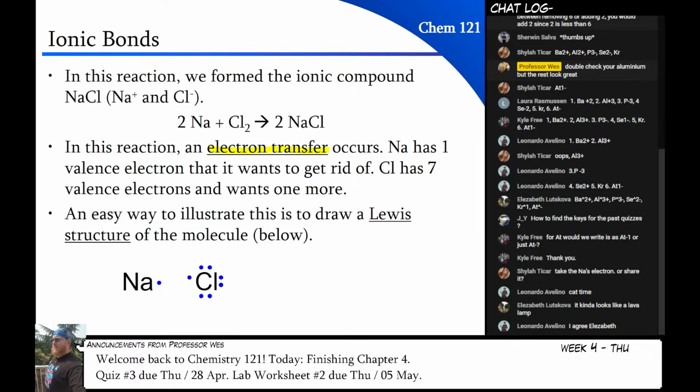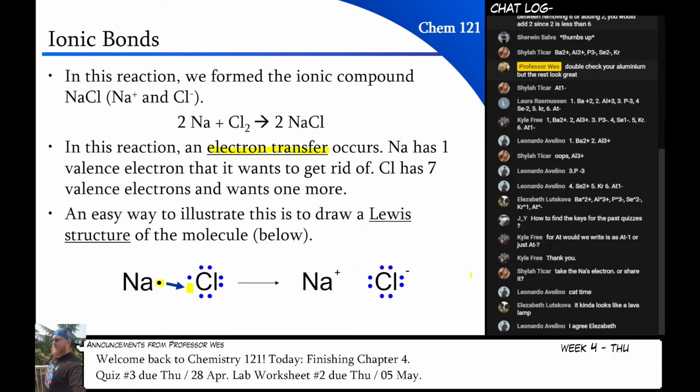And visually, what that looks like is this. Here's what we drew on the previous page, and we said, hey, I can get everyone to have an octet if I did this to it. I'm going to just take this electron and fill it in the space right here. And then this is our result. Everything has an octet, so the reaction is complete.